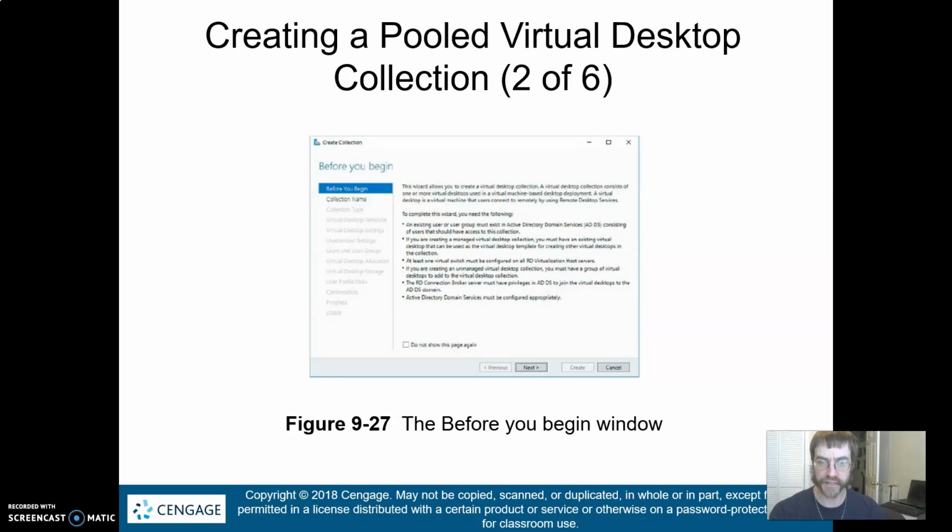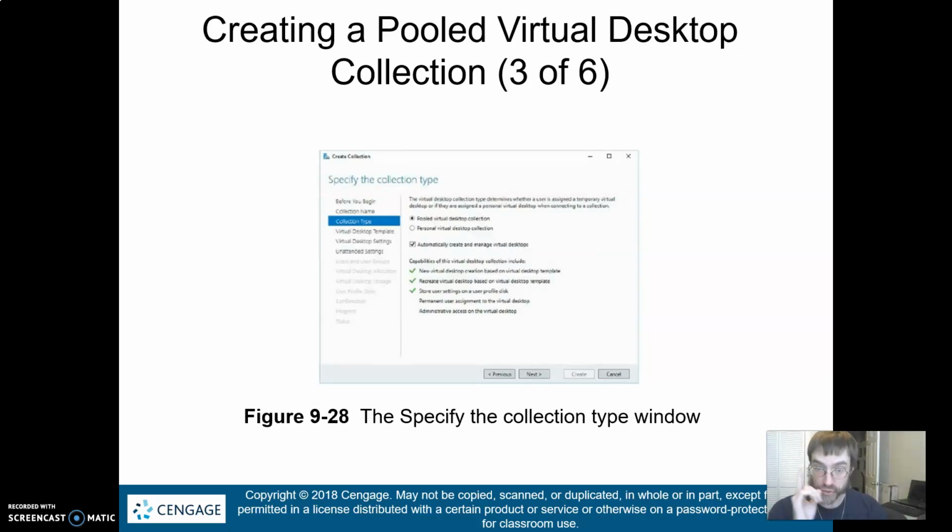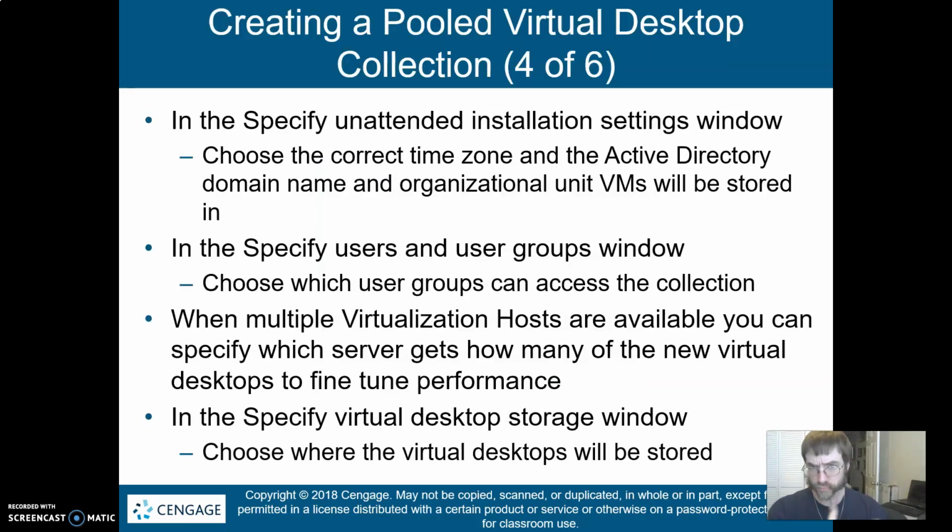You have to have a group of desktops to manage. The connection broker must have the appropriate privileges in Active Directory to join virtual desktops to the domain. Domain services must be configured appropriately, which is to say you must have the right users, groups, OUs, etc. So there's that. You can either choose a pooled collection or a personal collection. If it's a pooled collection, you can also choose automatically create and manage the desktops. You can also specify your unattended installation settings if you want to.